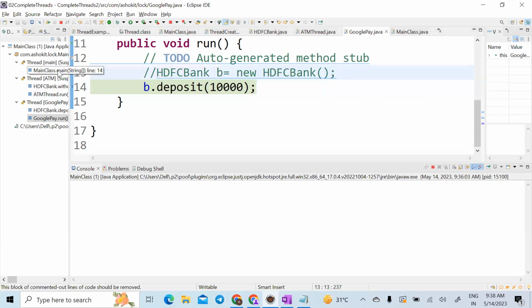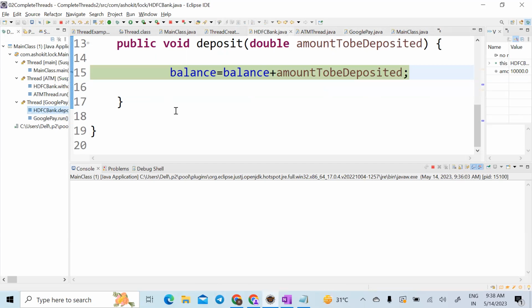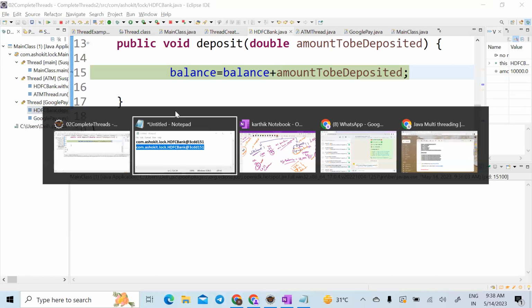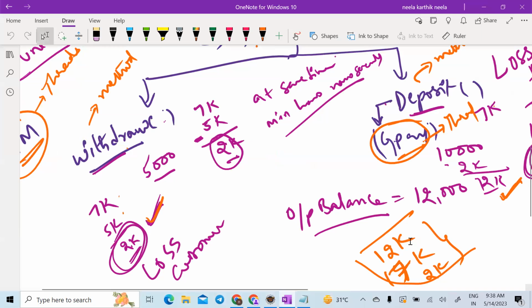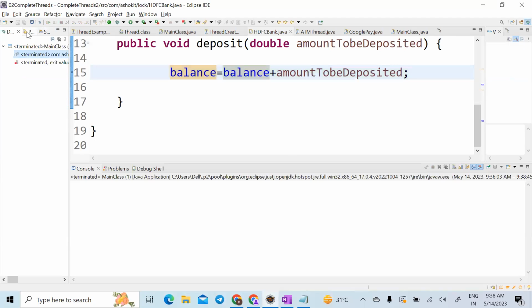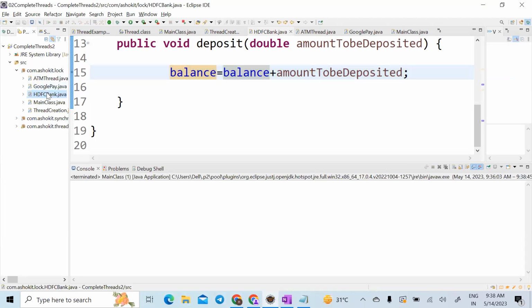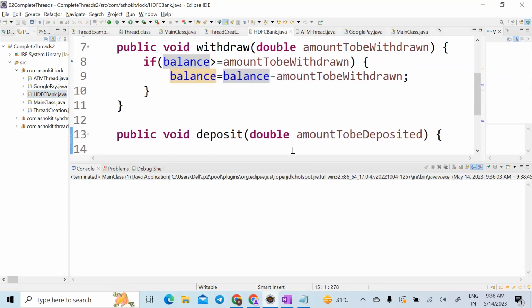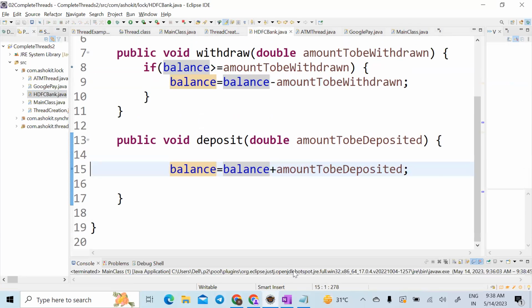So that means even though both the operations are happening at a time, there is no synchronization. Because of this, there is a problem. What is the problem? The output may not be consistent. In order to solve this problem, we should go for synchronization. How can you do synchronization in Java? Which methods do I want to synchronize in this example?